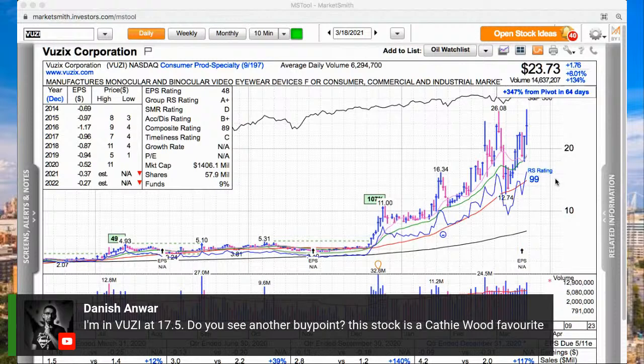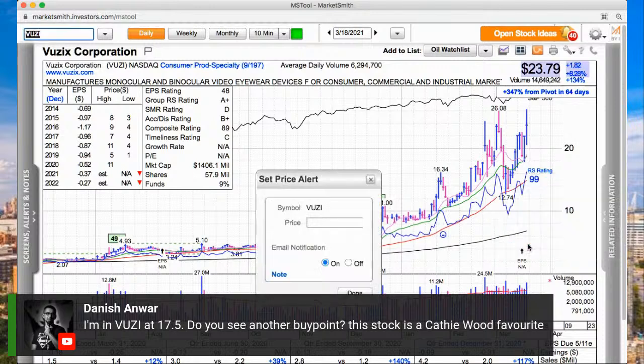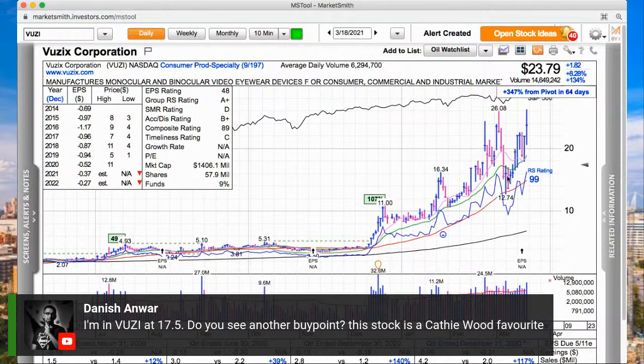Let me see exactly. Let me put an alert on that one. You're in at 17.50. All right, so that's basically right here. We've pulled up way above that. Hey, you know what? I would be pushing up my stop loss here. I would set my stop loss currently at about 20, and basically wall off this profit. This is one of my strategies when you see a stock that's ascending like this. You want to continuously move your stop loss up. Eventually, you're going to be stopped out, but that's not necessarily a problem because you can get right back in.